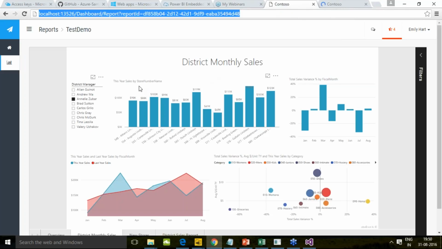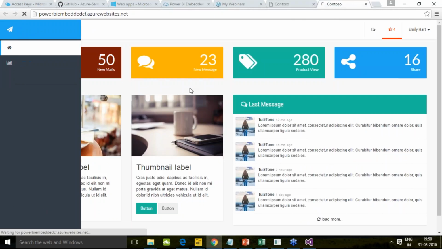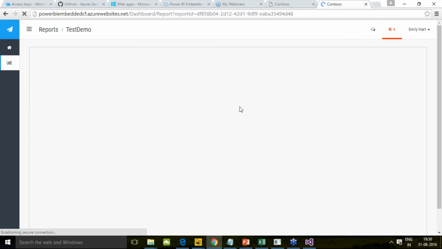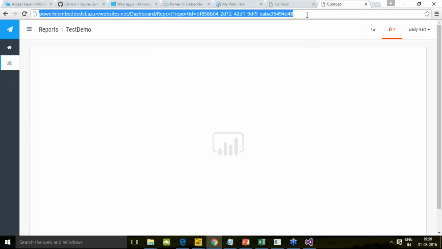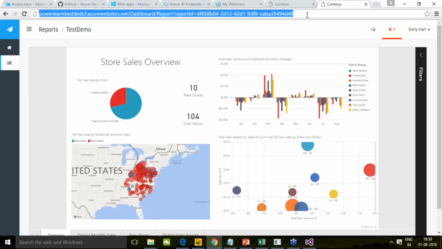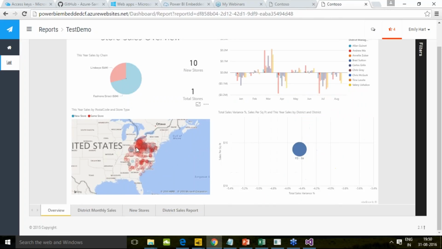So the same look and feel here, we can show over there. When we come to the reports, what you need to do is copy this URL from here and paste it on your website, whatever your website is, and add this URL in an iframe so it will show on your website. So here all the introductory reports are embedded in the website's browser.